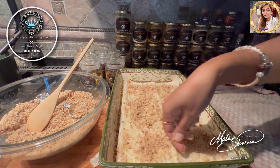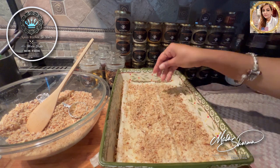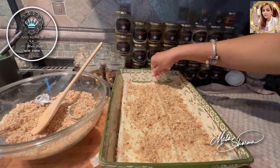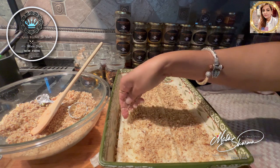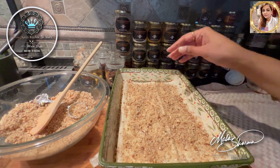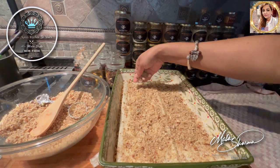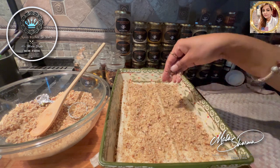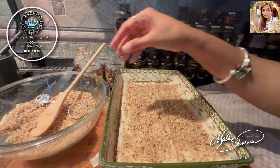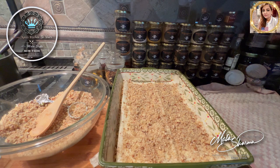Remember, we chopped up 2 cups of pecans and 2 cups of walnuts. Now you can certainly use less, as in half the quantity that I've used, which is 1 cup of walnuts, 1 cup of pecans, or you can do 2 cups of whatever nuts of your choosing. But like I said, this is the blend that I like, and this is what we're gonna do.